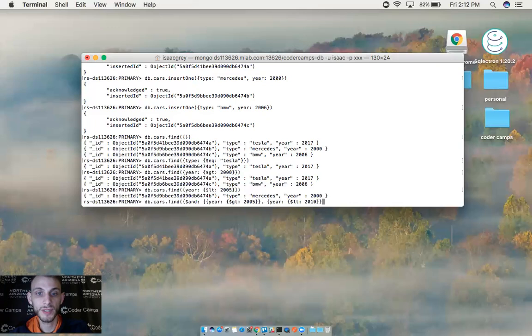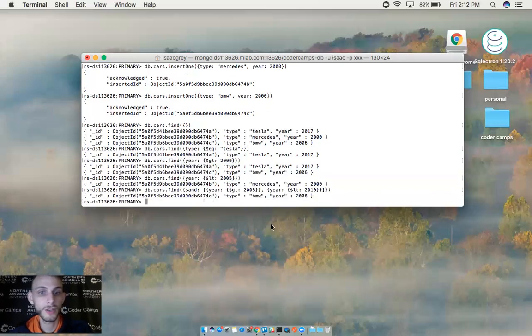From here, we just need to close our array, and then close our $and operand as well as our expression field. As you see, it only returns one document, and that's the document with the year 2006, because it's greater than 2005 and less than 2010. Our other cars do not match this, so they do not get returned.